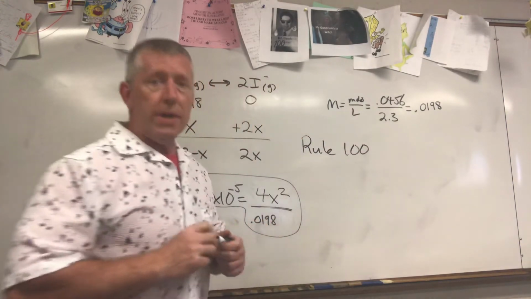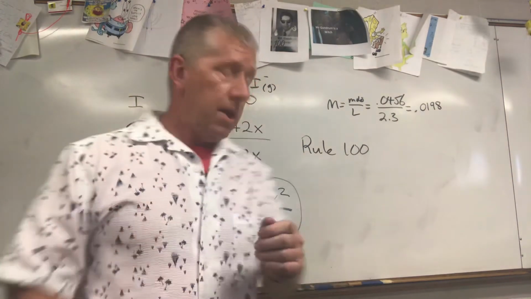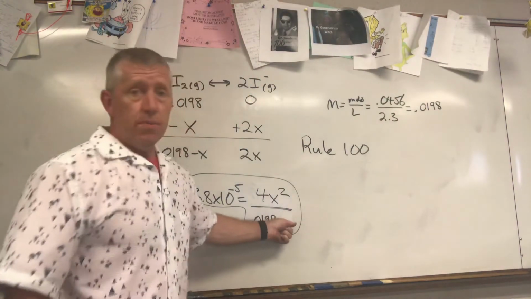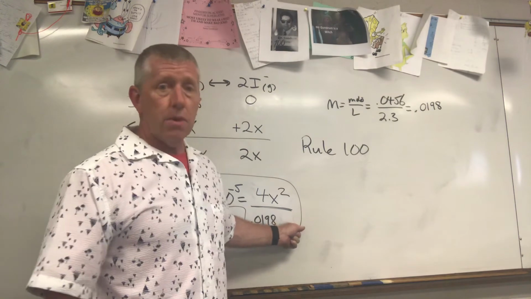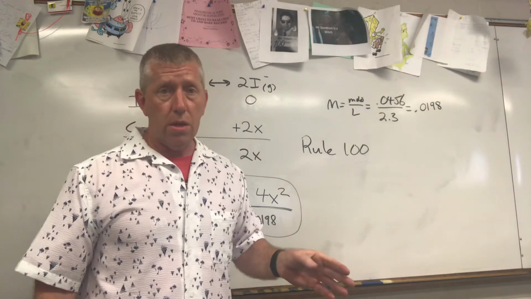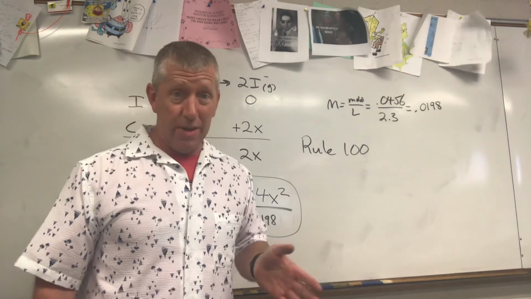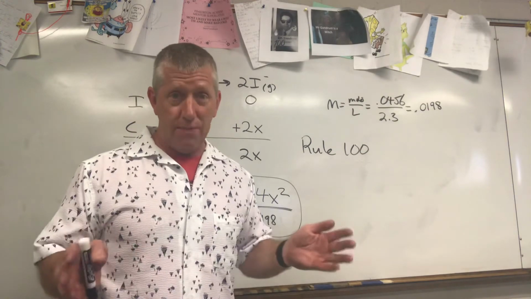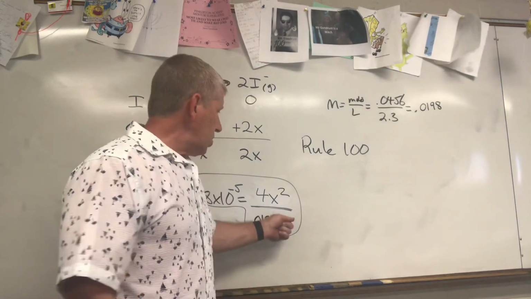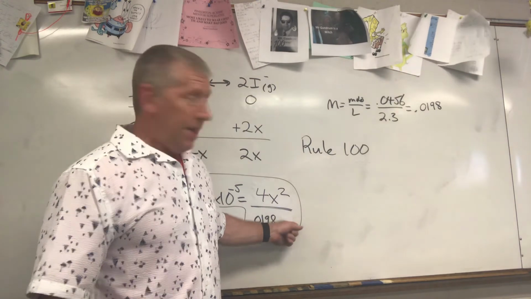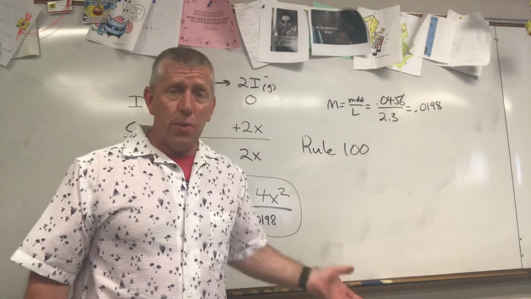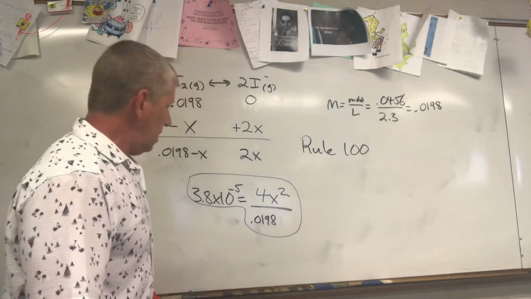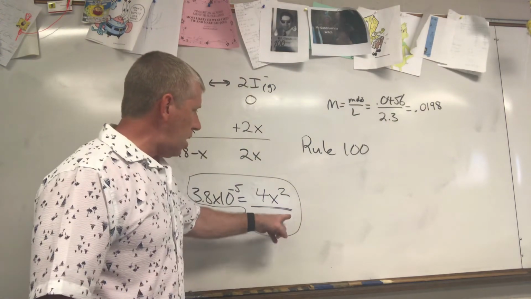In basic chemistry, the rule of 100 means that if that x value is going to come out to be something really, really small and insignificant, I know it makes the x feel bad about itself, sorry. If that is so small and insignificant, it doesn't matter, we can get rid of it. And that's what's going to happen. That's going to be a small, insignificant x.